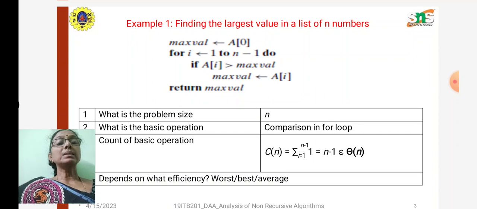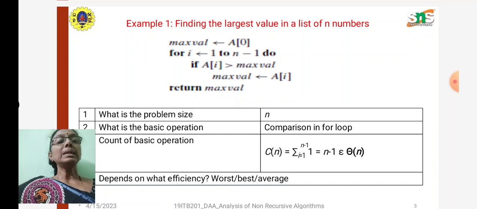The third term is the count of the basic operation, that is, how many times the basic operation is executed. It is based on the for loop execution. The count of the basic operation is the summation of i equal to 1 to n minus 1 of 1, and from the formula we find that it is n minus 1.